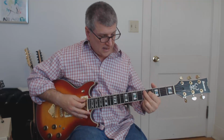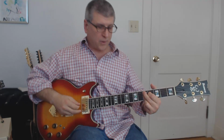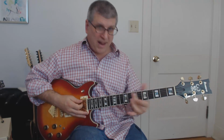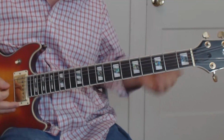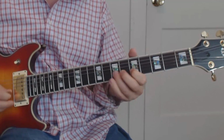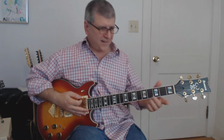Over the D7, I'm going to play the following pattern. And this one's easiest, I think, if I remember a D7 chord looks like this, and a D9 chord looks like this. And I can play the pattern between those boxes, so it kind of goes like this. And I can play incidental notes in there as well, like this. That kind of thing. And for the E7, instead of learning the pattern for this, we'll just play the same pattern that we played for the D7. We'll just play it up 2 frets, so like this.